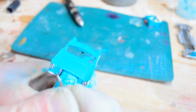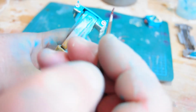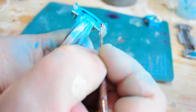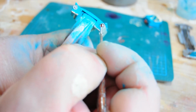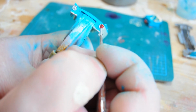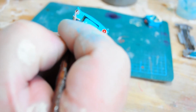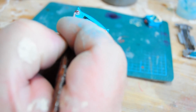And here I'm just touching in colour where it's been sprayed over, or oversprayed even. Here I'm still Molotowing in the headlights. Oh no, sorry, I'm doing red on the tail lights there. That's the Tamiya liquid, the Tamiya Clear Red paint being used on the tail lights, and it gives a nice effect.